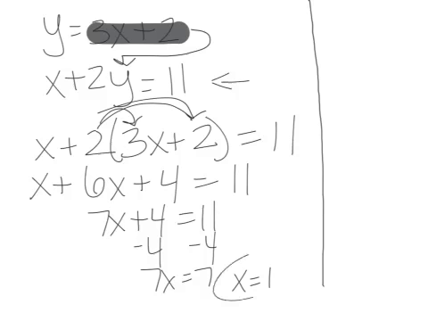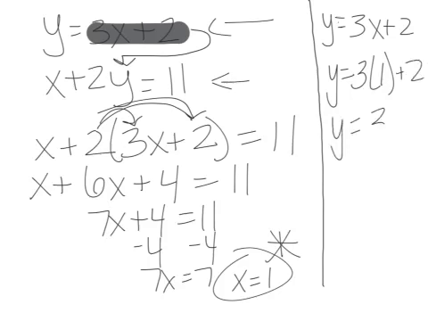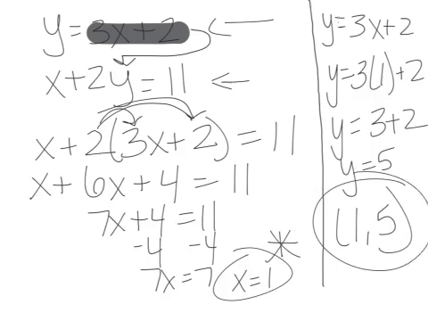So we have the x value, but now we need the y value. But the good news is we're going to substitute again. If we go back up to this original equation up here, we knew that y is equal to 3x plus 2. And now we have another piece of information. We know that x is equal to 1. So now I'm going to plug in what x is in for x here. So I would have y is equal to 3 times 1, because that's what x is, plus 2. So y is going to equal 3 plus 2, which is 5, which gives me the solution of 1 comma 5. So that would be how I would use substitution to solve that system.